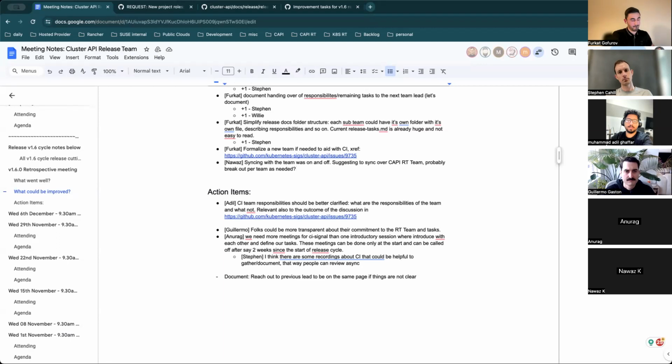So I was thinking, what do you guys say, if the CAPI release team meeting itself could be prioritized, and then there could be follow-up breakouts from there, instead of having our own breakout or sync-up sessions per team. But as Guillermo said that he did not have any meetings, so this suggestion gets more interesting now. I'm still looking to get folks' thoughts. Right. Any feedback or any thoughts on this?